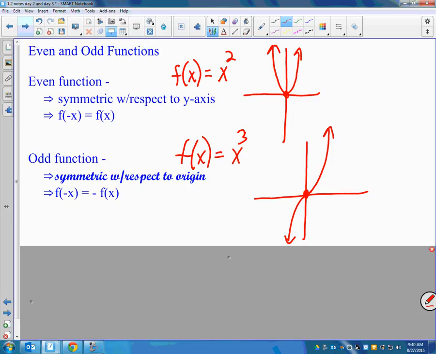And I have a few examples here, and I actually feel like they're kind of out of order because number 2 is always the one that confuses everyone. So we're going to skip it first, and then we'll come back to it at the end. It's all on the same page here. But even and odd functions, just another way of talking about symmetry here. And when we talk about new functions that we're going to learn about this year, especially trig functions, we're going to talk about if they're even or odd, because it really does make graphing easier if you know that.